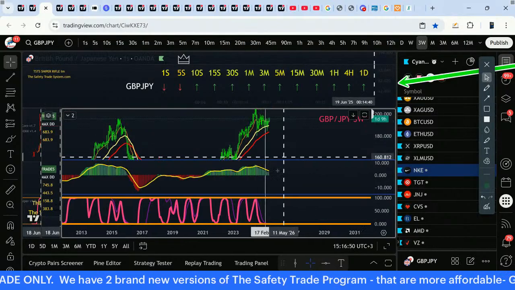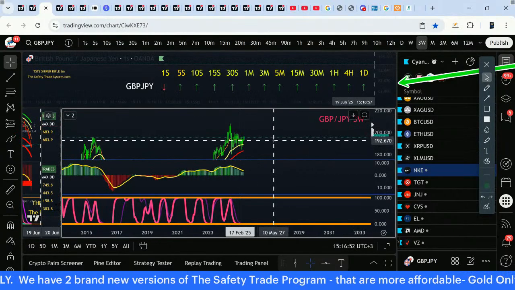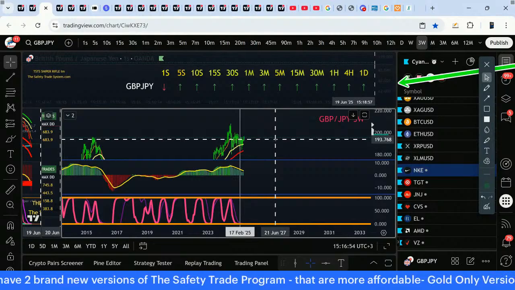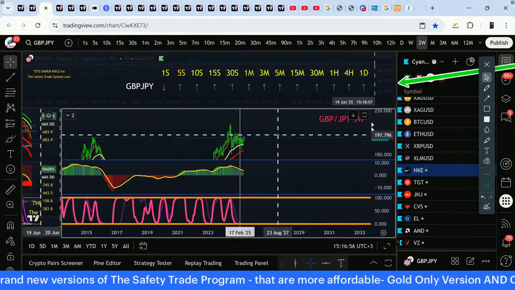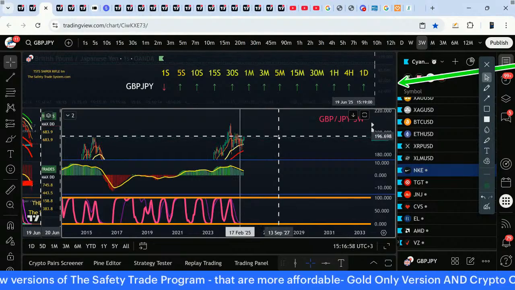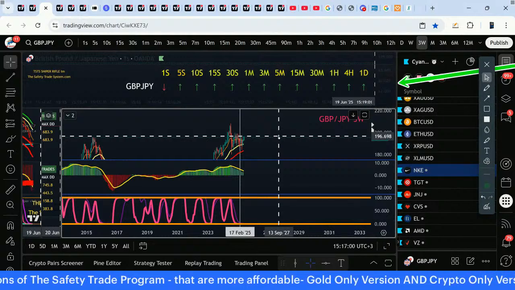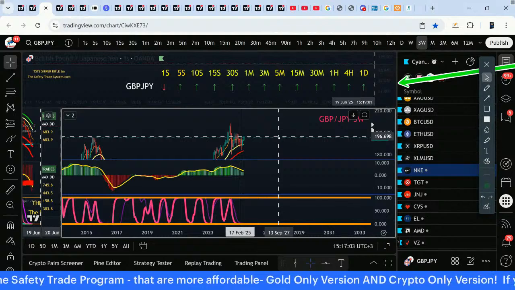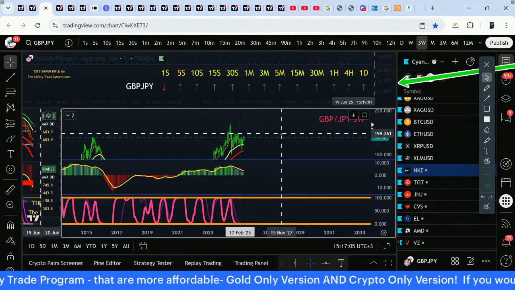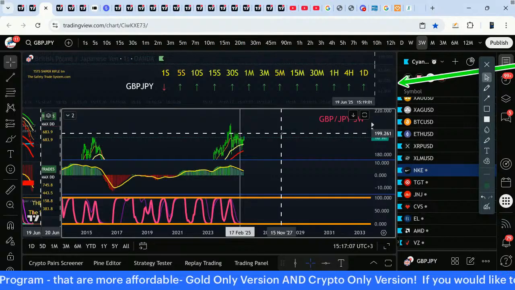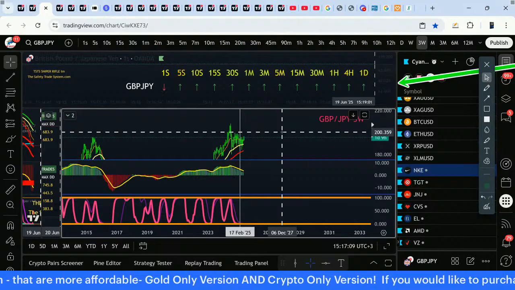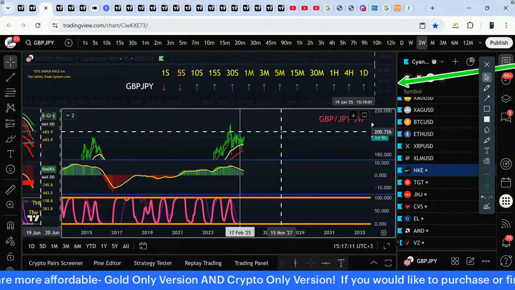And tell me if this isn't the same call I just made the other day, Sally, because you know it is. Already hit take profit 1, which was here. Yeah, it's got some more room to go up. 196.698, whatever. 197, 198, 199, 200. That's what it's going to do for GBP JPY.